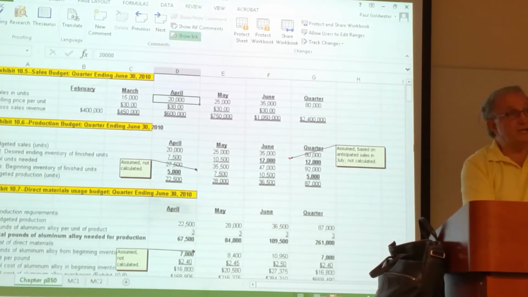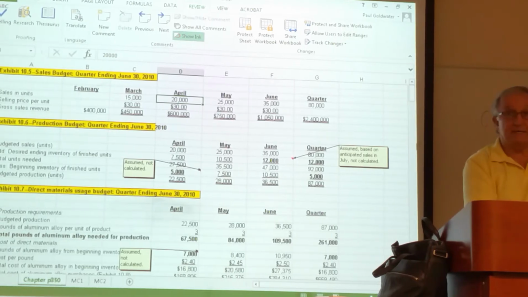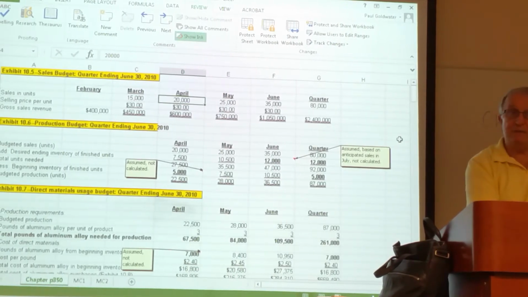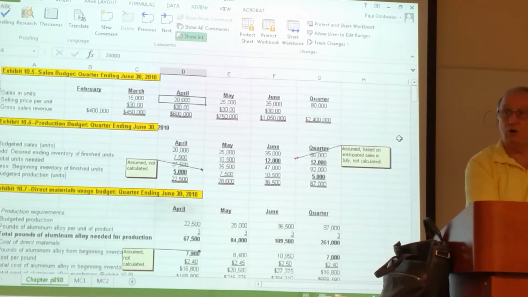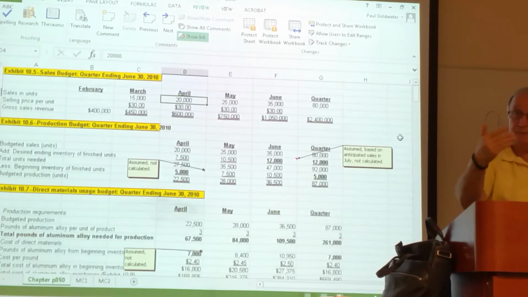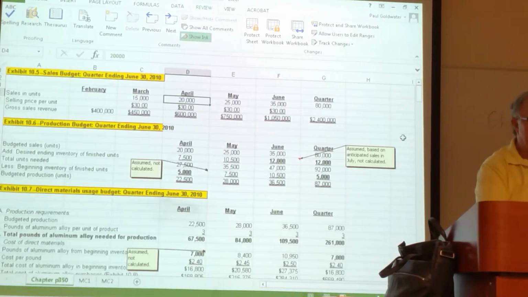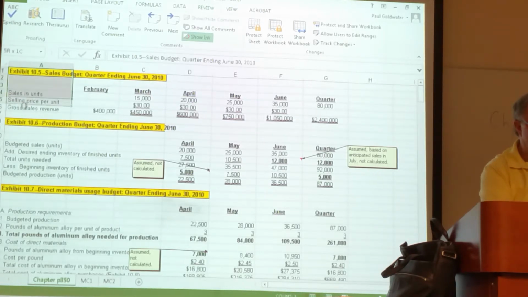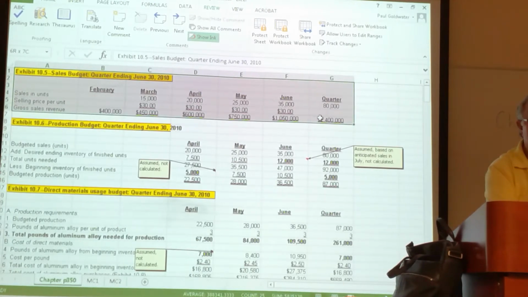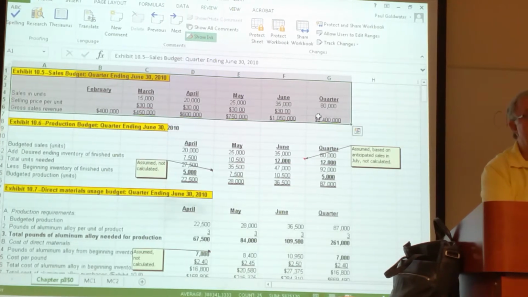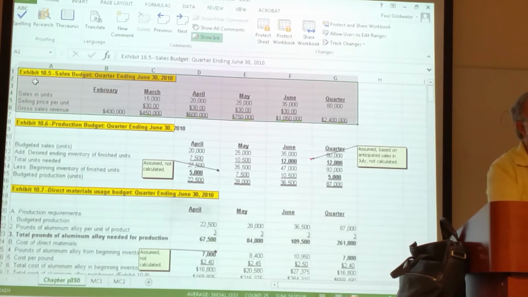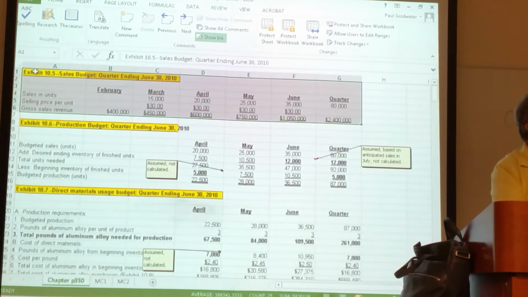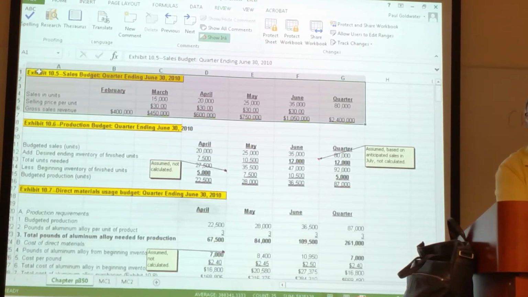Today, this budgeting is not done once a year, a static budget. It's done every month. It's called a continuous or rolling budget. Now, what is the trap? I asked you, when we do this budget process, where do we start? And you answered it correctly by saying the marketing projection.